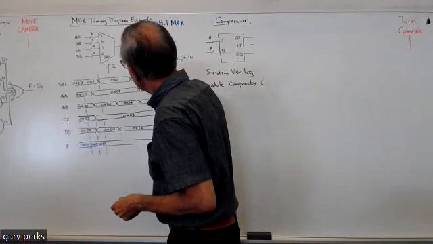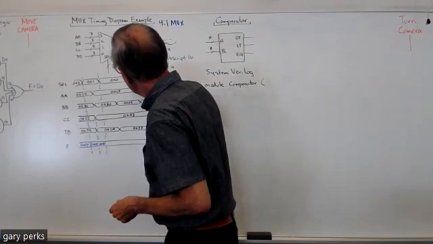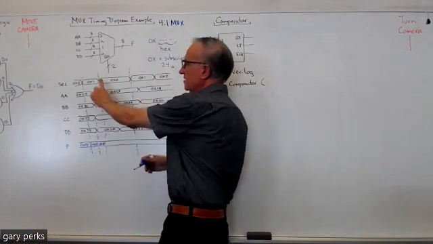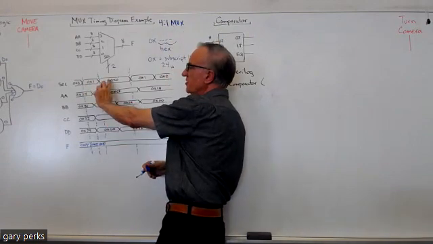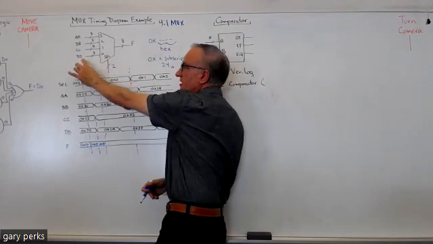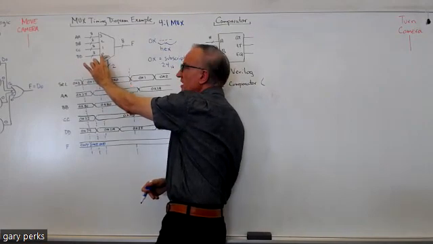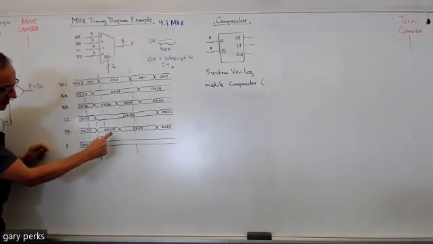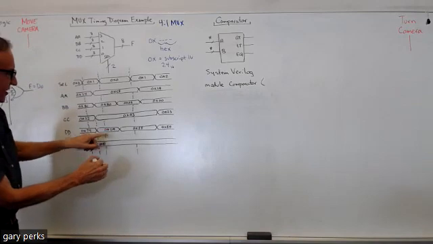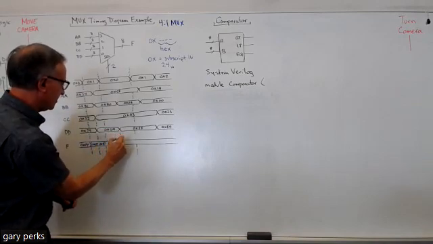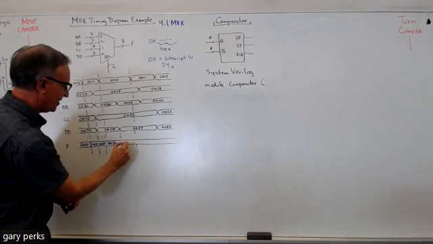Okay, and then you look at the next time the select changes. It goes from a 1 to a 0. So now the output is going to equal what? It's going to equal data DD, right? Because that's the data connected to the 0 input. So during this time here, what does DD equal? It equals 2A hex. And then right here, it's going to change to FF.